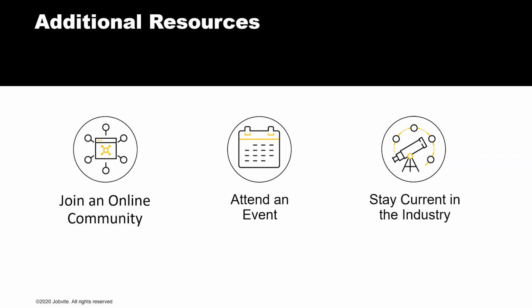Second, try to attend an industry event. Maybe not as easy today, but in the future, be thinking about Social Recruiting Strategies Conference and Employer Branding Strategies Conference are great events geared towards creating employer brand and recruitment content. And third, stay current in your industry. Articles on recruitment content best practices are constantly featured on popular sites like SHRM and Forbes. So follow online media channels for news, trends, and best practices, and use that to develop your content.